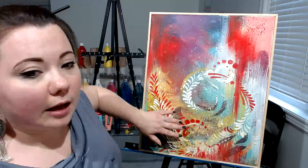Like even with splattering, you don't want evenly splattered painting. I know a lot of people like that technique and it's a great technique. I've seen it done really well and I've seen it done really horribly. And, again, this is my personal opinion. You might have your own and that's okay. We're all artists, as you know, there are a lot of ways to get to certain places. So this is just my way.